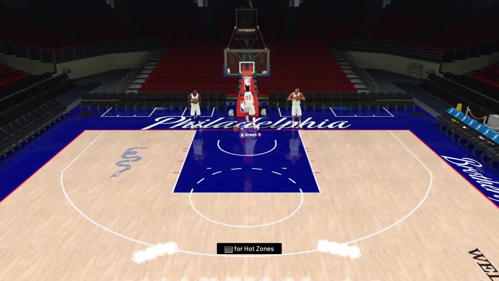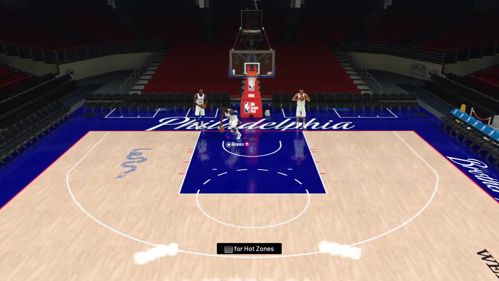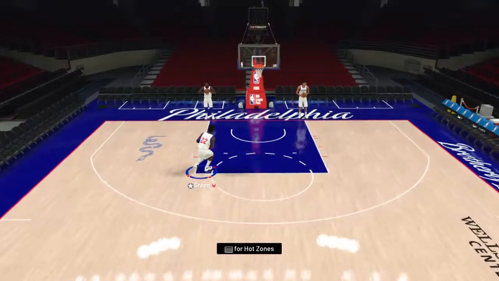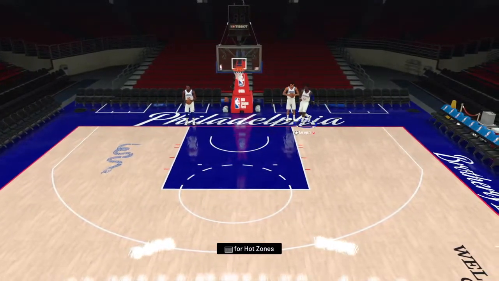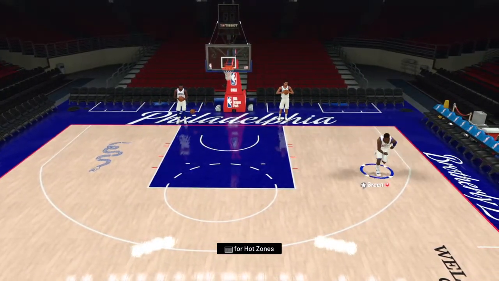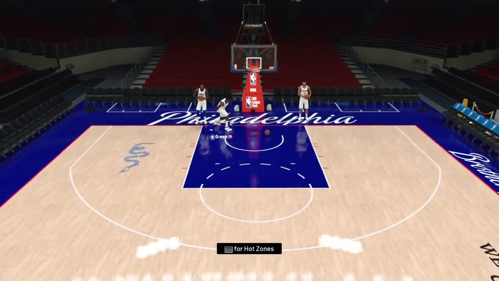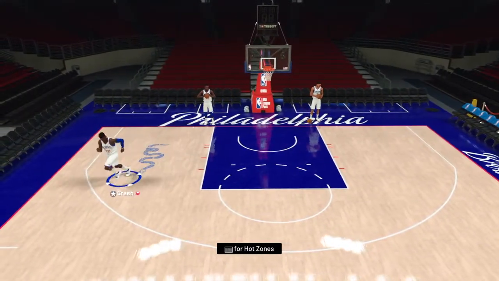As you can see, this card just has it all, man. This card has it all. He's definitely one of the most fun cards they've released from an animation perspective. I'll tell you what, if Aaron Gordon had this guy's animations, I would have never sold him. I'd be sitting here without a LeBron because I would have been too attached to Aaron Gordon to get rid of him.